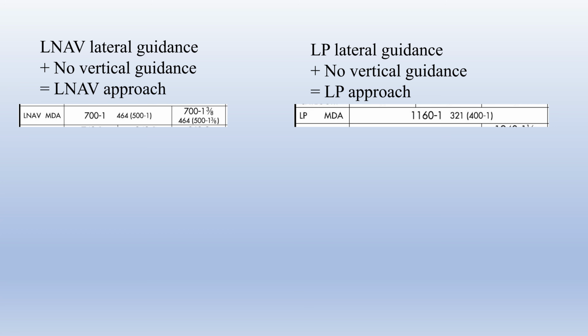And there are specific approaches that are designed to be LP approaches. They're fairly rare, but there are some airports around the country where you can find these, where they have LP minimums but not LP+V minimums. Both of these approaches are shot like a localizer approach in that you are going to follow the course guidance from the GPS, and you're going to descend to a minimum descent altitude rather than a decision altitude. And then you're responsible for your own vertical navigation.